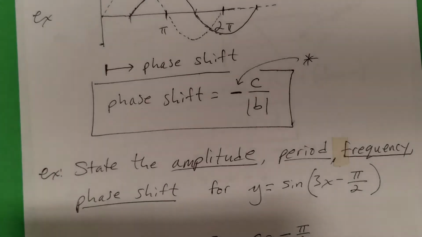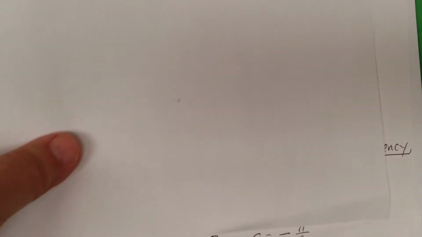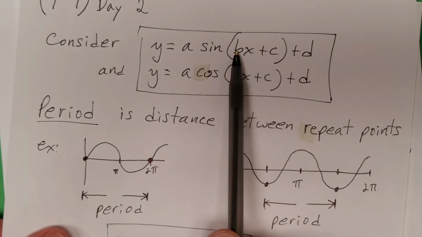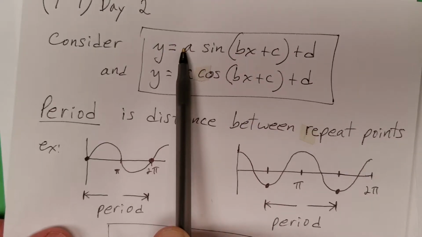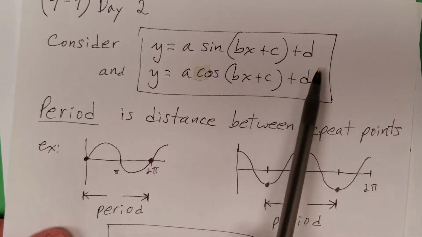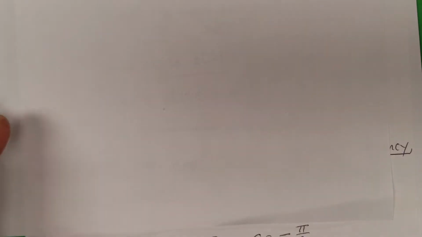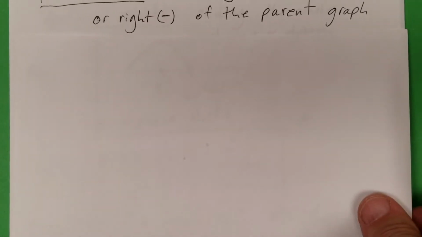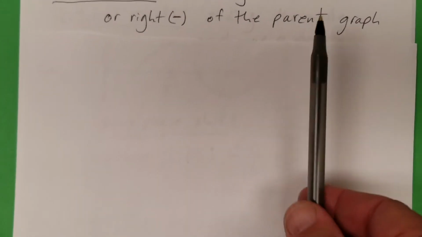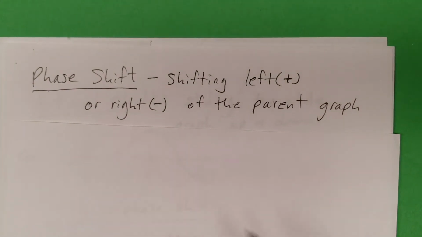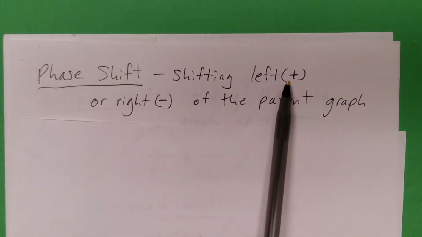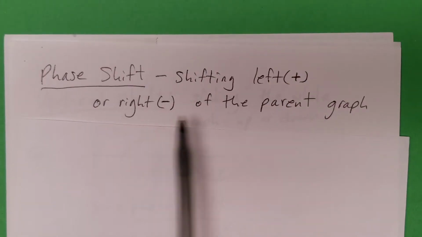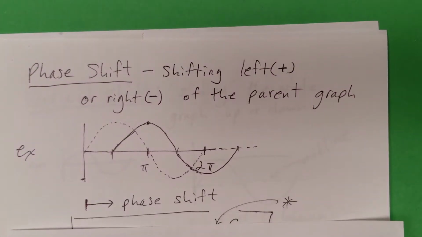Do you remember what we're doing? This number here tells you the frequency and the period. This tells you the amplitude, the stretch, the tallness. So we're moving on. What do these numbers here tell us? Phase shift. That's when you shift left or right. If it's a positive number, it's to the left. If it's a negative number, it's to the right. So here's what I'm talking about.